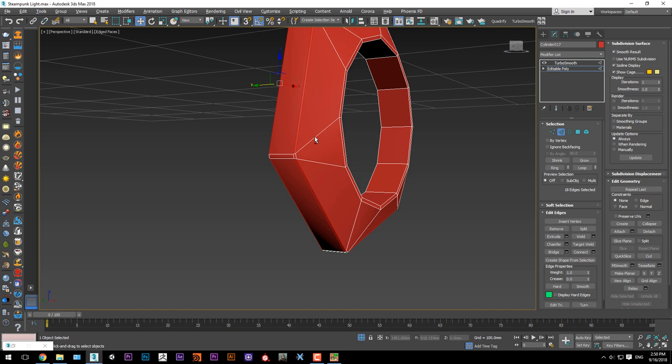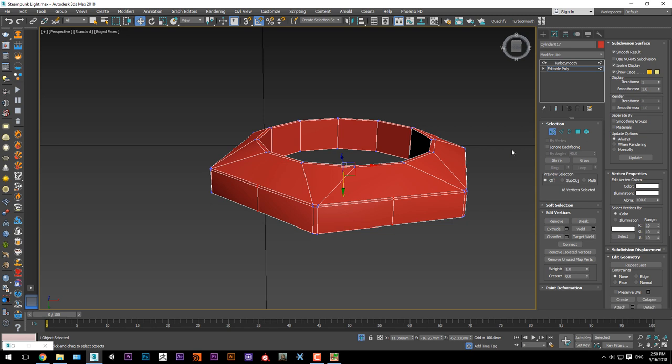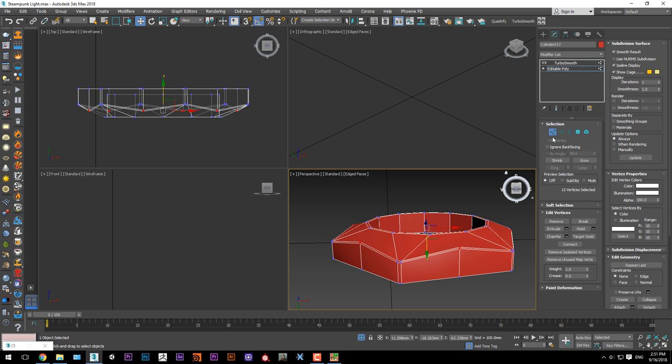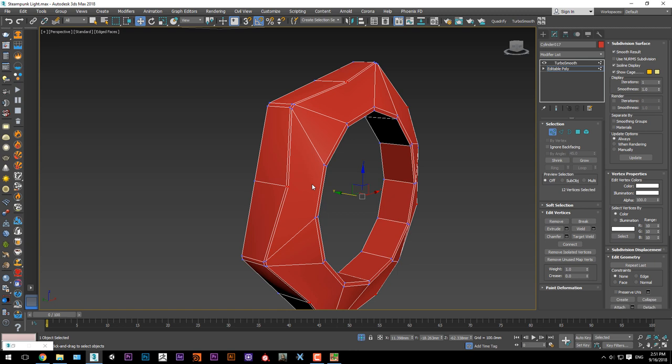Let's see. Set one and choose the vertex. Okay, and now let's bring the vertex forward. Let's deselect the rear vertices and go like this. See how it looks. Yeah, it looks nice. But we need to connect this with something at least. Let's see how it's gonna work with these ones. It looks fine.